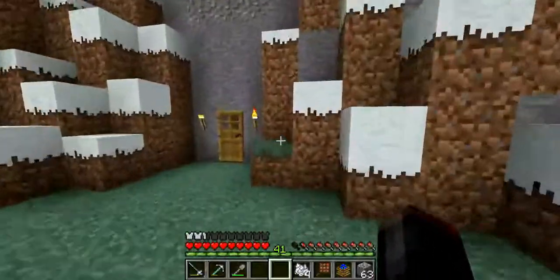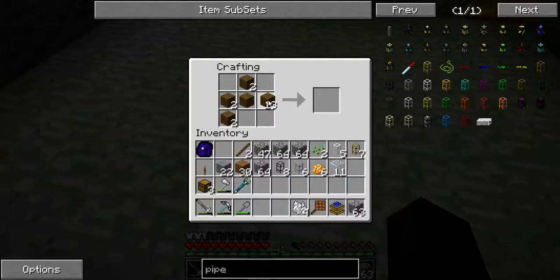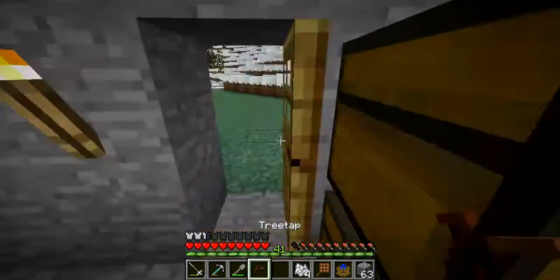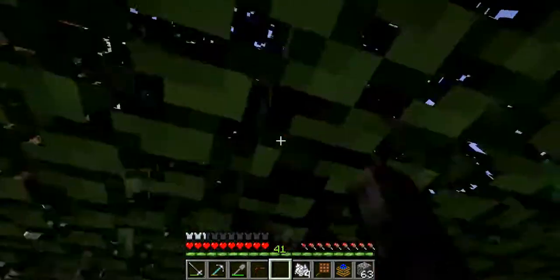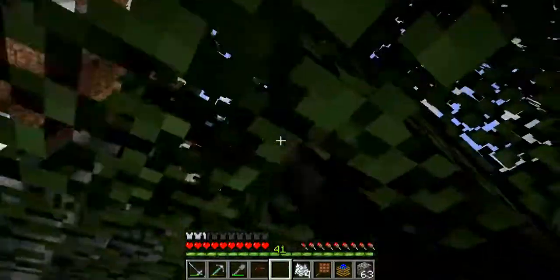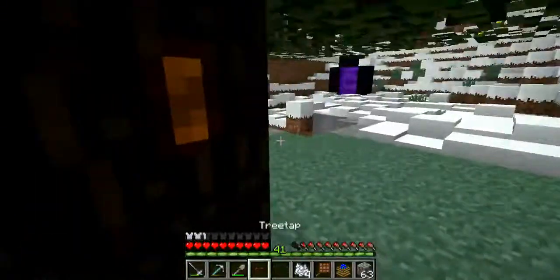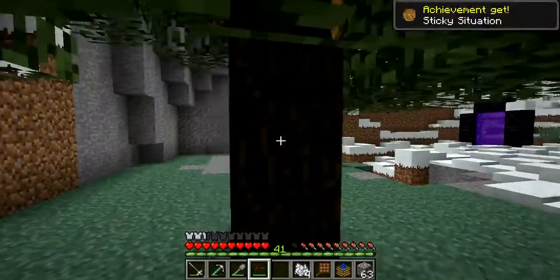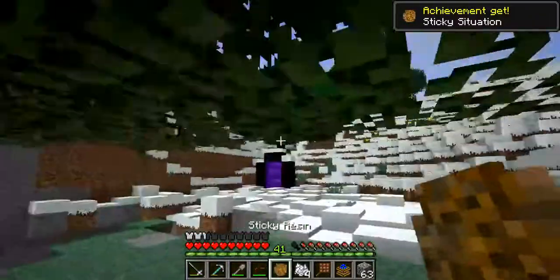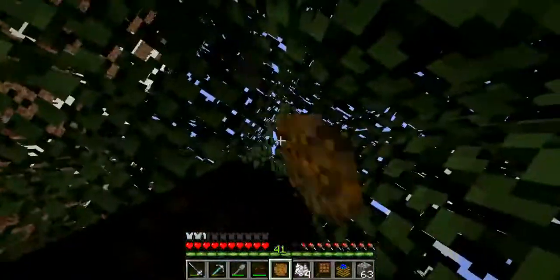But other than that, they're pretty much like normal trees. Hold on, I'm gonna get, like that. Tree tap. Important tool in Industrialcraft. You see, rubber trees have these orange dots on them in random places. If you right click once on the dot with the tree tap, some sticky resin will pop out, and if it's the first time you get the achievement, Sticky Situation.